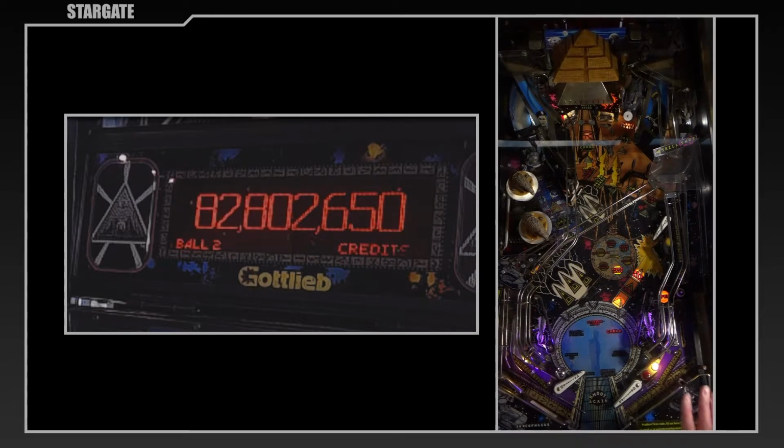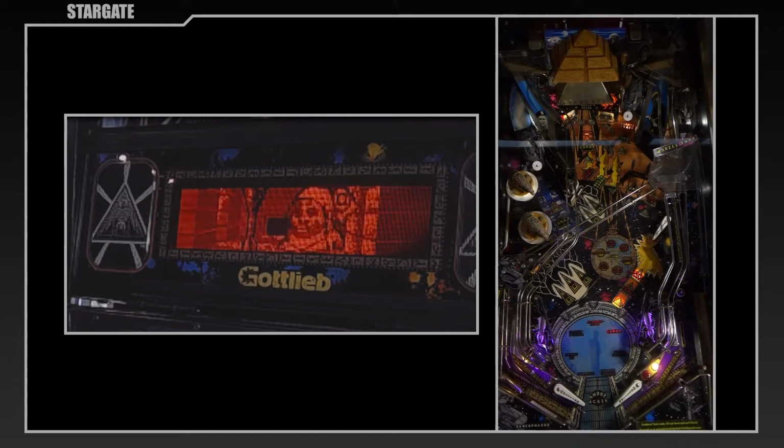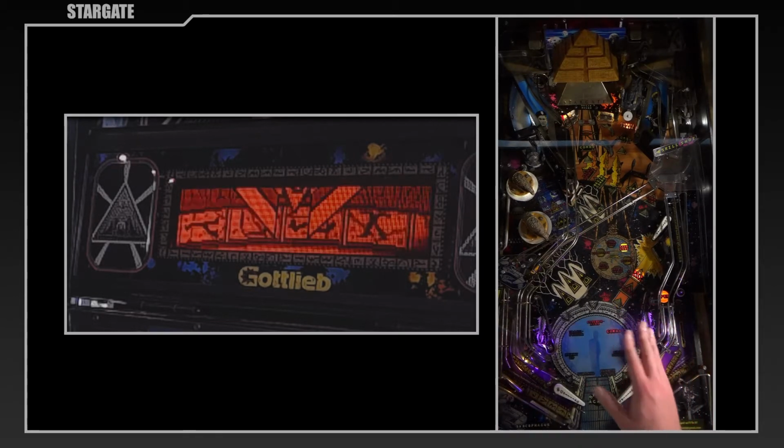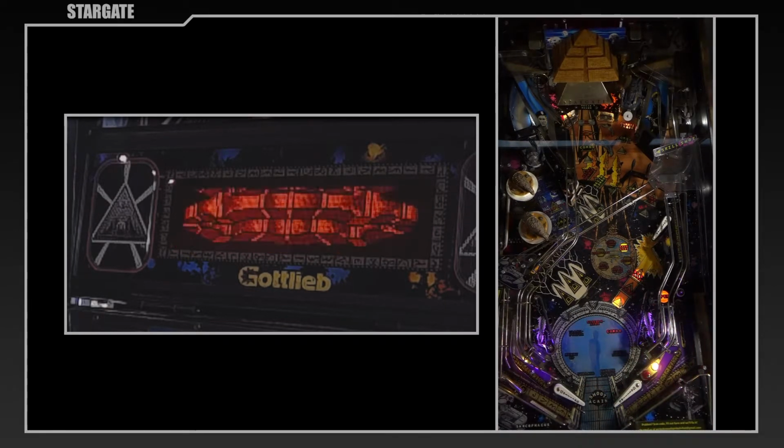But I want to get the ball on the right side, so I'm going to go for the quartz trade shot again. And I bricked. I completely overshot that. Let's try it again. And I undershot it that time. And I'm going to get punished for it so hard. Okay, I'm fine. Went ahead and hit the orbit. That actually advanced my Horus bonus. So if I get in the battle, my base value is now going to be 20 million instead of 10.